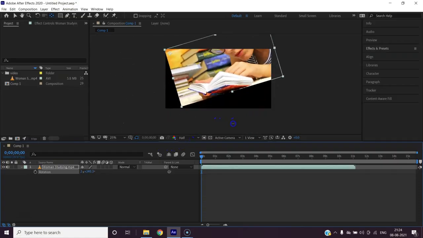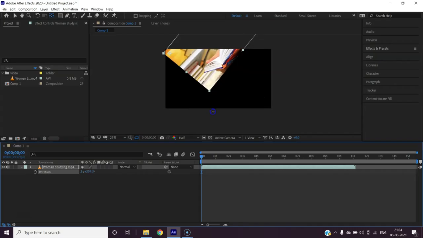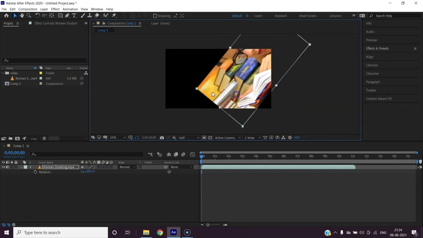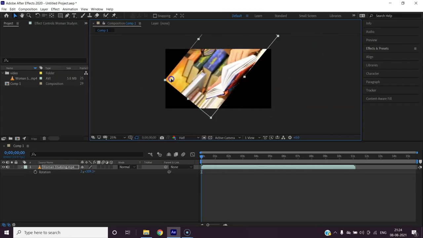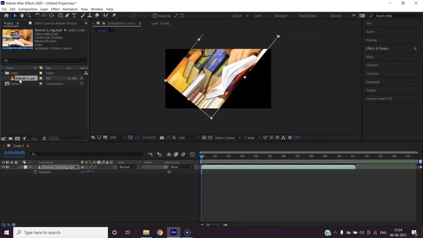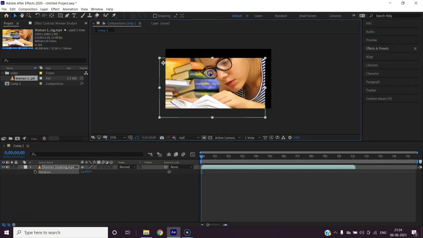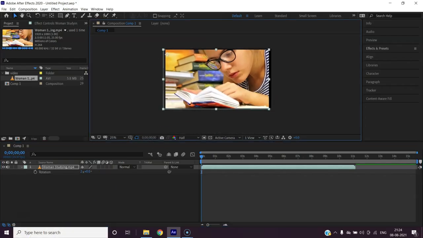Not just rotation, we can also move the footage from this anchor point. If I place it here, it will be here. Let me just set it to 0. Great.